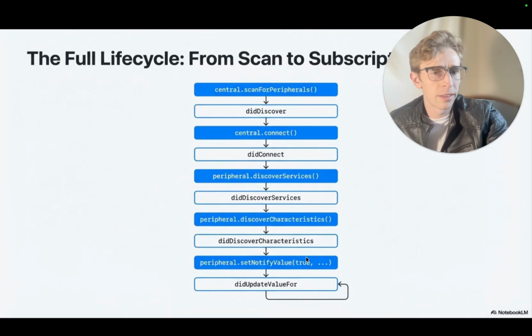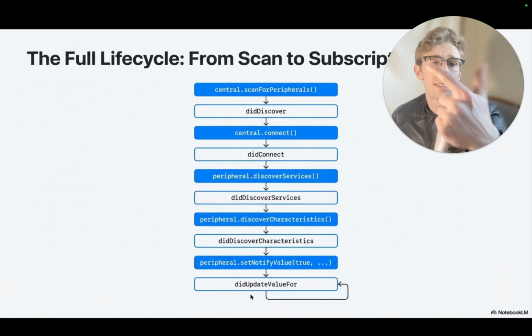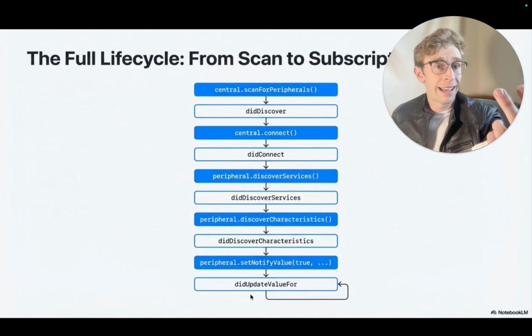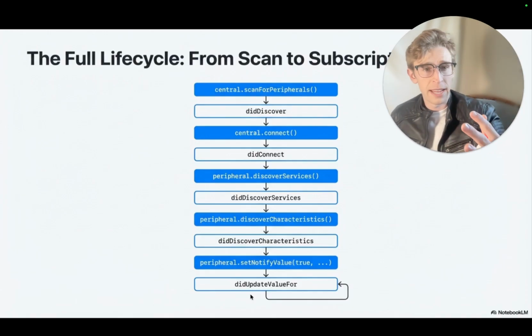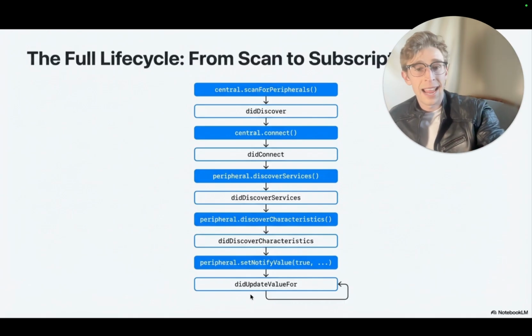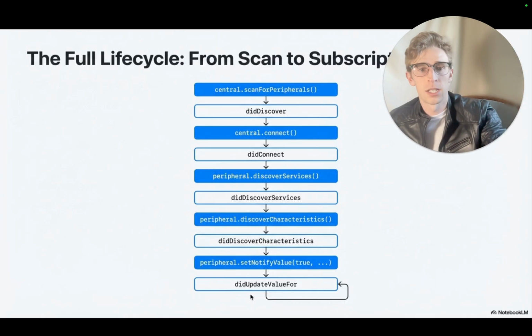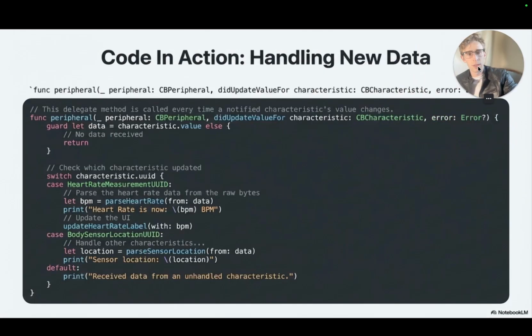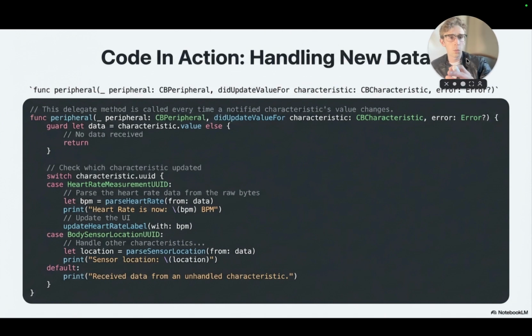At this last part, there should be kind of a branching thing here, which is send read requests, send write requests, or subscribe to value changes. Those are essentially the three main things that you're actually going to be doing with that data on that device. And you'll be doing that with each characteristic. And there's infinite ways that you can do that. But the goal of this isn't to show you one way of doing things. It's to give you the larger picture of what's going on behind the scenes, and then you can figure out what you want to do.